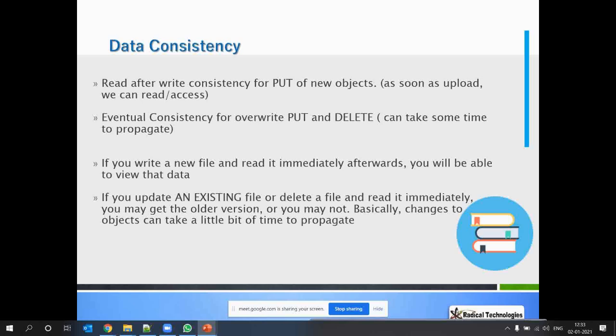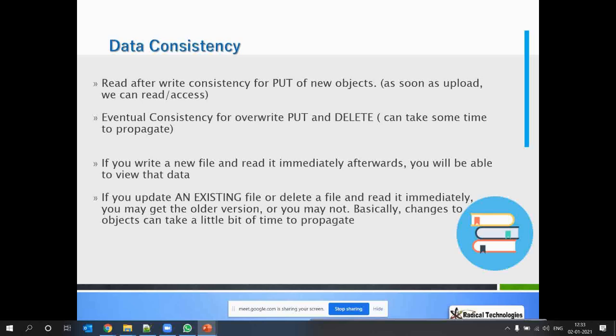And this is a direct exam question, because there is a practical question in the exam. I will frame the question. There is a developer who has uploaded a file, and he complains that he is getting the old file. What is the reason that he is getting the old data in the S3 bucket? So the answer is that because of eventual consistency in override, he is getting the old data.